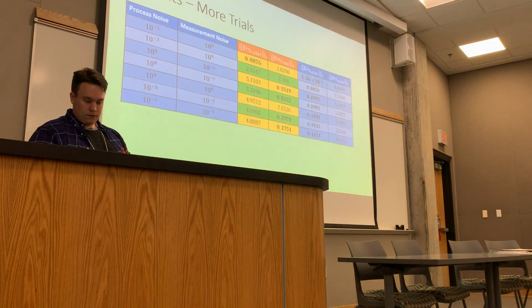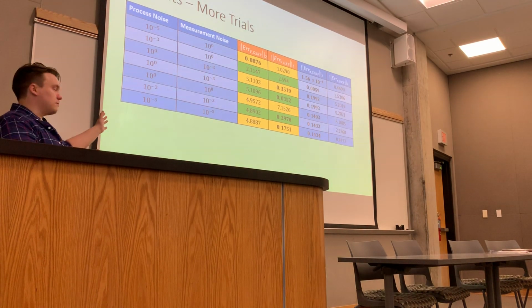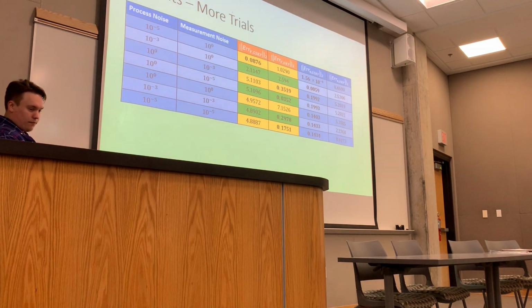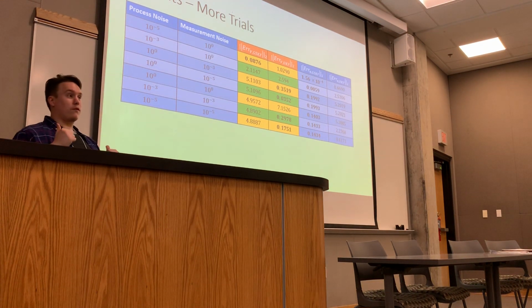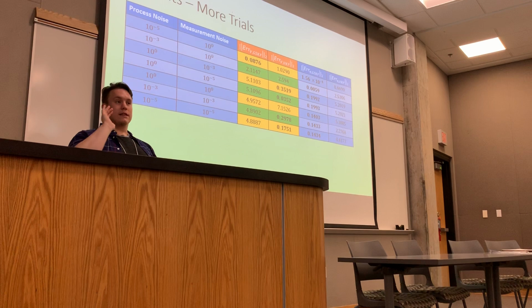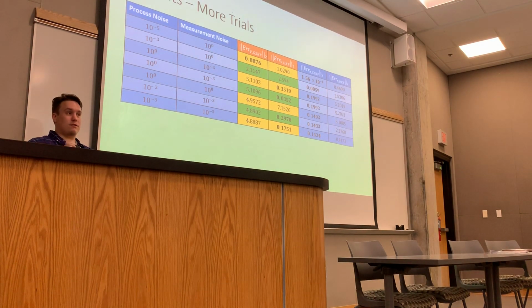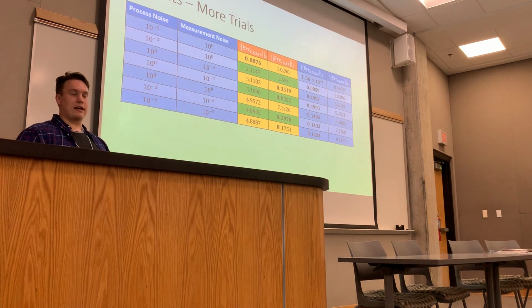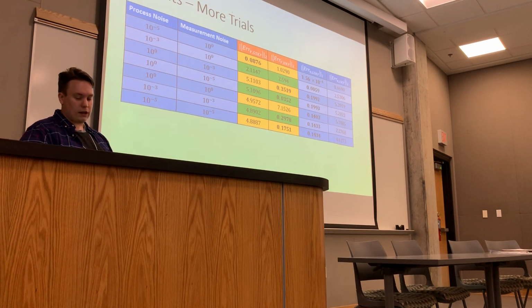So, I did a bunch of trials. Here's some data. I'm just going to narrate through it real quick. In general, it looks like the unscented Kalman filter performs better than the gain scheduled Kalman filter if we have low measurement noise. So if we trust our measurements a lot, it does a pretty good job. But across the board pretty much, it does a terrible job of trying to reconstruct that unmeasured quantity. And it's not entirely clear why that is yet. We're still looking into it.